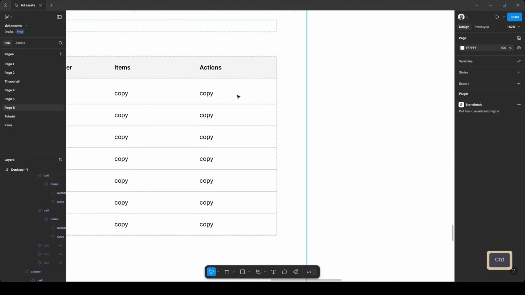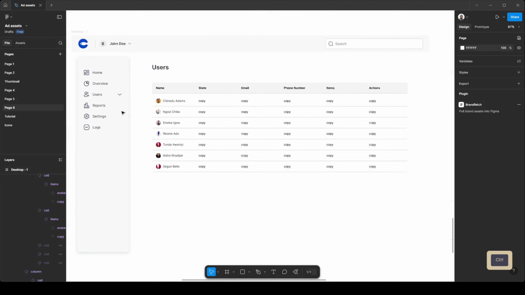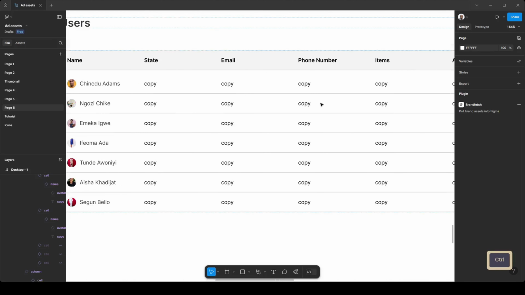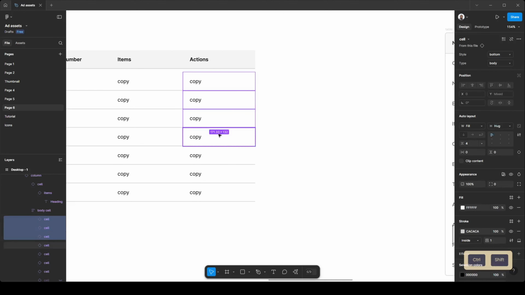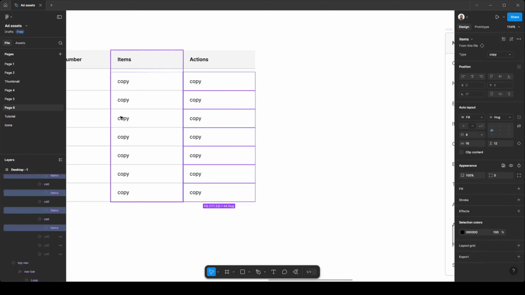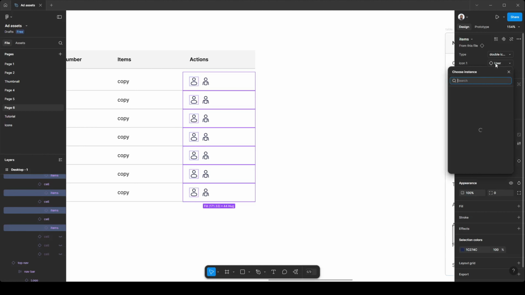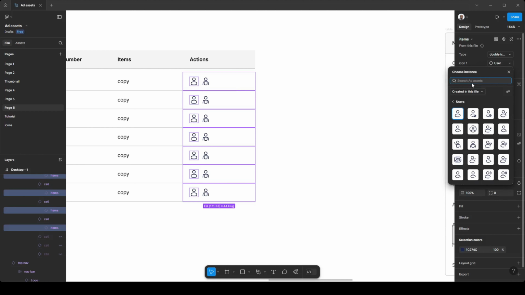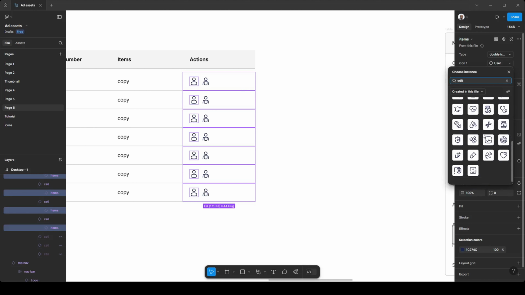So now to the actions. If I want to change the action, remember the way I changed the name column to avatar plus name. The same thing I'm going to do here. So I'm going to select the cells one by one and hit the enter key once so that I can select the item. And I'm going to switch this to some might be triple icon, some might be double icon. It depends actually. So I'm going to change to double icon, and for the first icon I'm going to switch to edit. So that's what I want to have here. Do I have the edit?